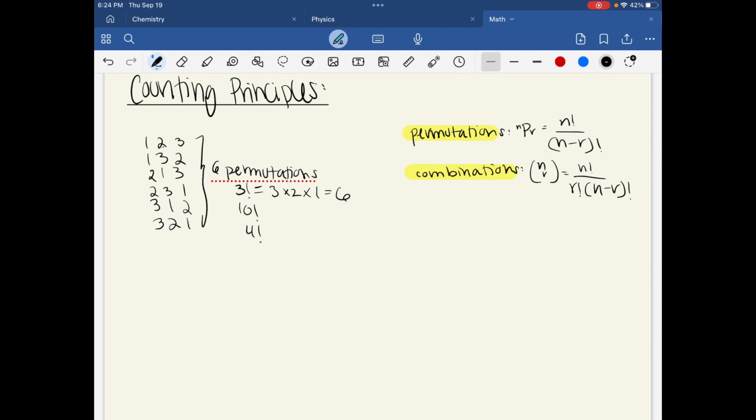Combinations, on the other hand, are essentially the same thing. The only difference is that the arrangement or the order does not at all matter. So here you see 1, 2, 3, and 1, 3, 2. These are the same thing, actually, because the objects are essentially the same. Let me give you a clearer example. Say there's 1, 2, 3, 4. How many different ways can you pick 2 digits or 2 numbers from these 4? So that would be a combination.